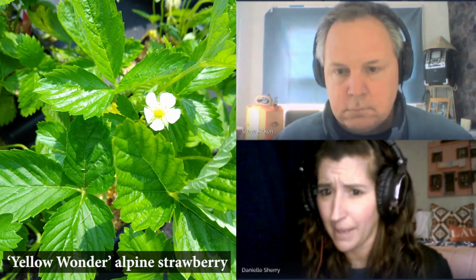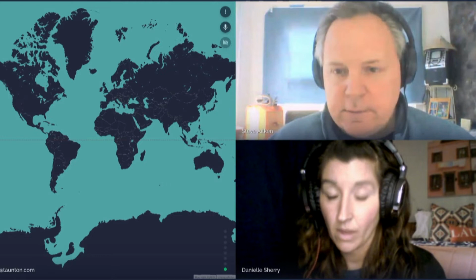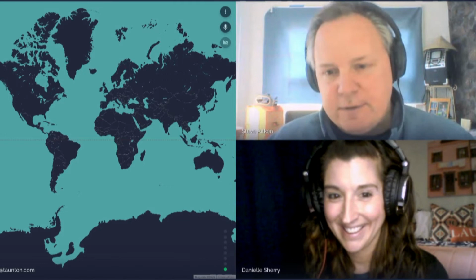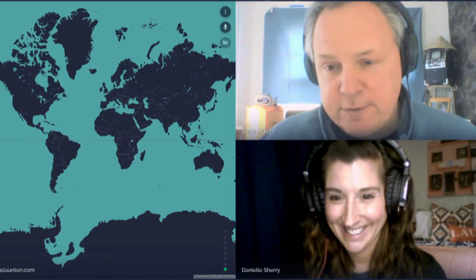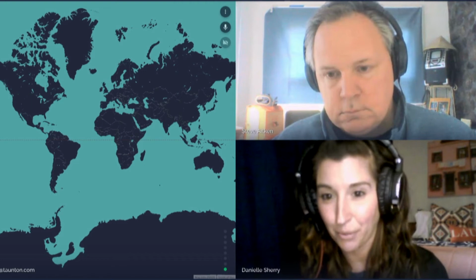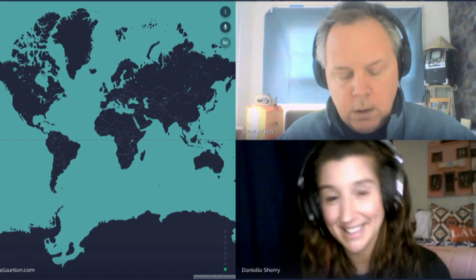Do the chipmunks eat the strawberries? I don't know, at my house? Anyway, that was my thing when I grew alpine strawberries. I can't wait for this to turn ripe. And then I would go back out 2 days later and it'd be gone. I'm assuming chipmunks, squirrels, some other. Probably. Yeah. With mine, again, an alpine strawberry isn't like a normal strawberry plant. You're not going to be harvesting a whole ton. So if I'm out there weeding and I get a few berries, I'm happy. It's not something I would notice if the chipmunks stole some here or there.